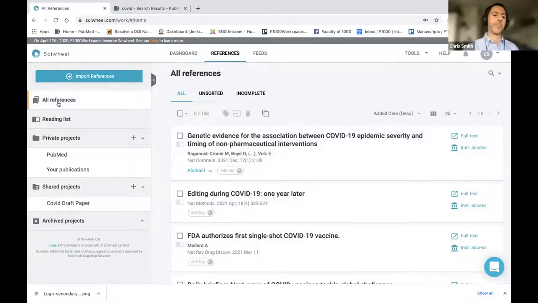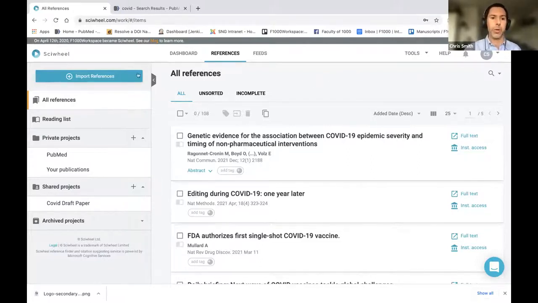Yeah. Perfect. Okay. So basically, I'm just going to be taking you through a very whirlwind tour of Sciwheel. The product has too many aspects to cover everything in this, so we're just going to go through the very basics and a couple of tools. So we can see here that I've landed on the main Sciwheel web app page. This is where the bulk of your work is going to get done, where you're going to create projects and upload references and make notes and organize and all that kind of stuff.